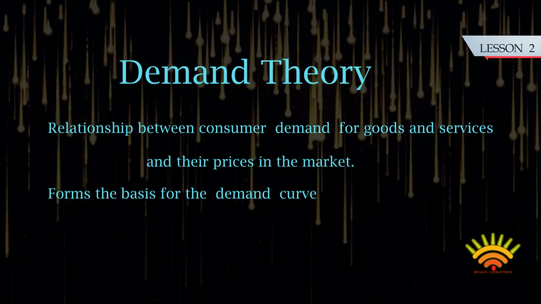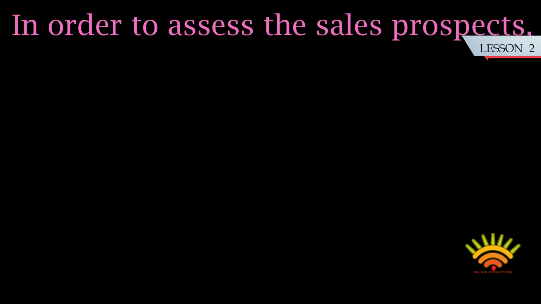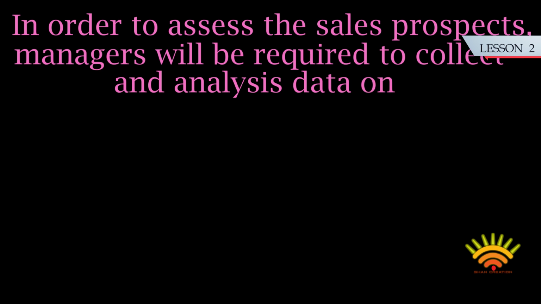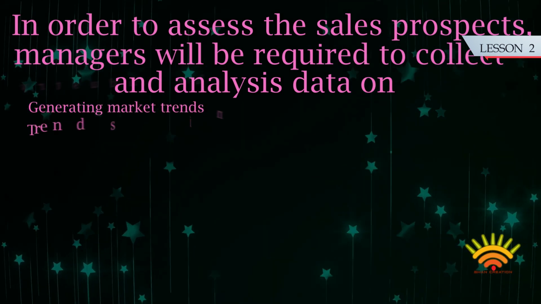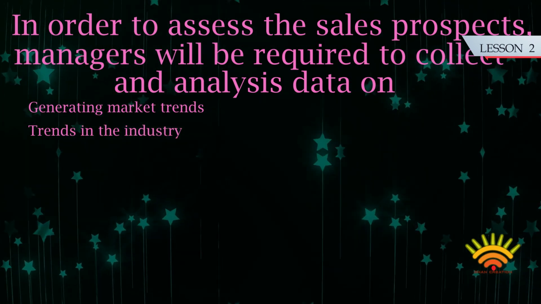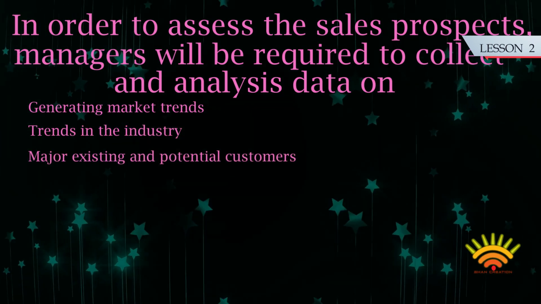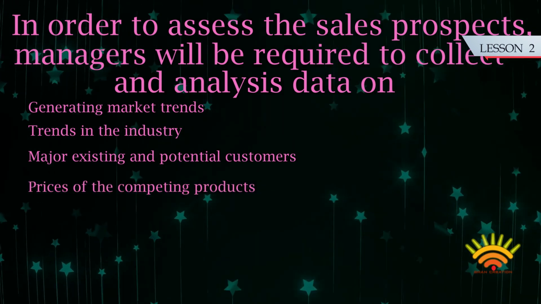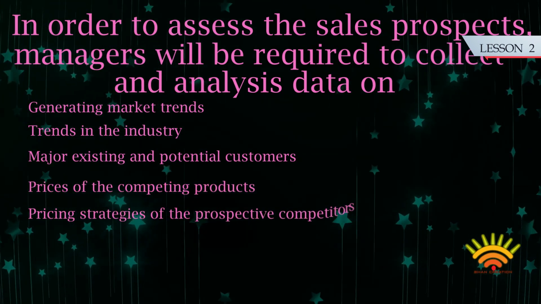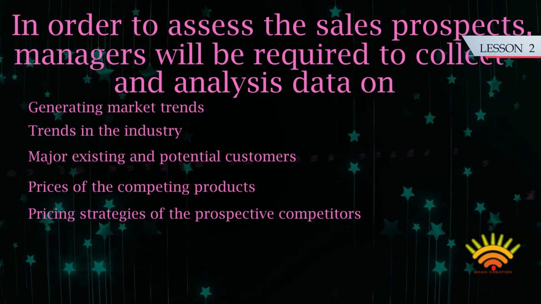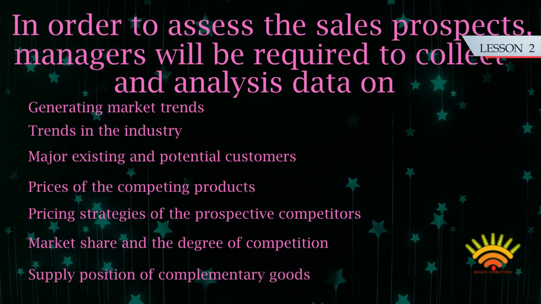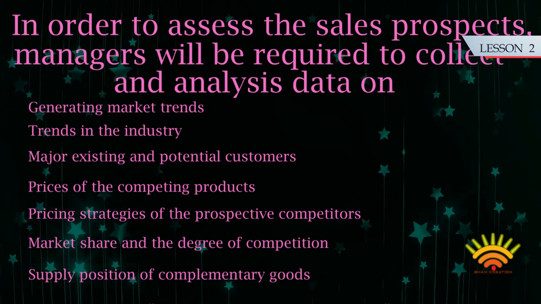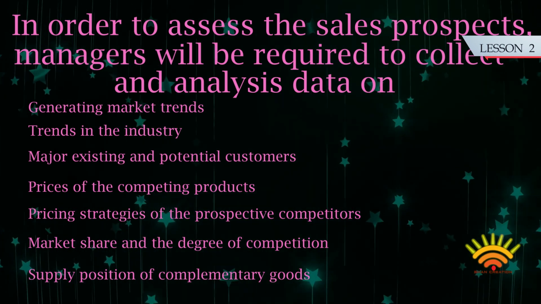goods available. From the consumer behavior perspective, to assess the sales prospects, managers will be required to collect and analyze data on emerging market trends, trends in the industry to which the planned products belong, major existing and potential customers and their respective market shares, prices of the competing products, pricing strategies of the prospective competitors, market share and degree of competition, and supply position of complementary goods. Those data help the managers to take decisions on the price and demand relationship.